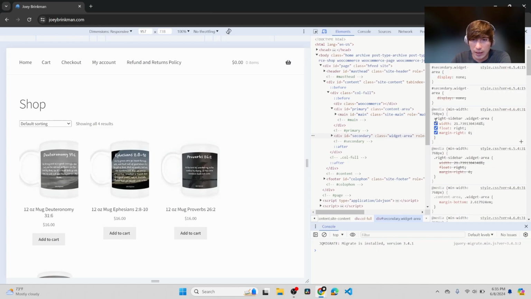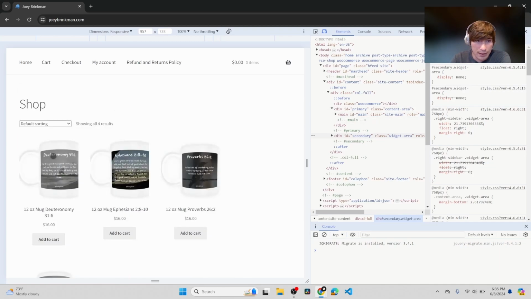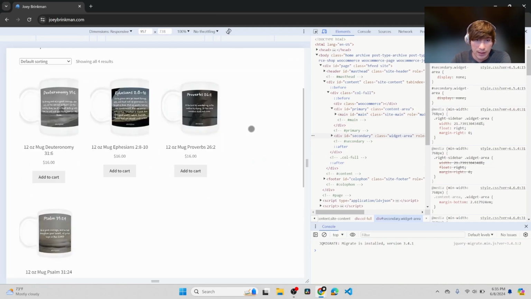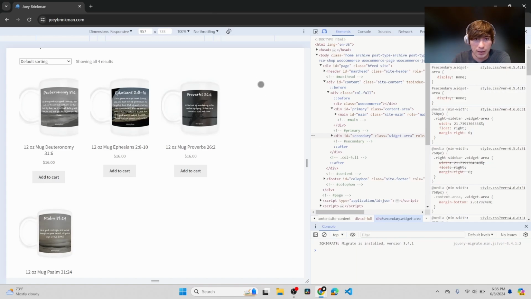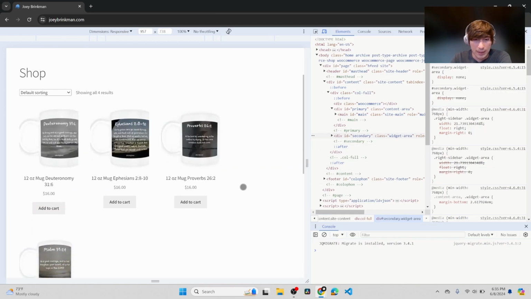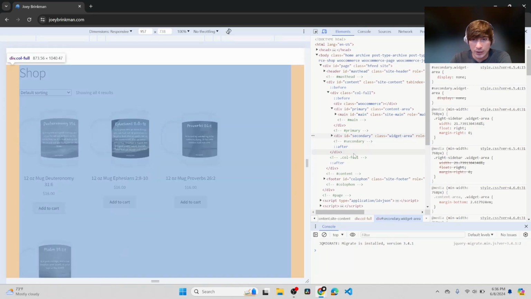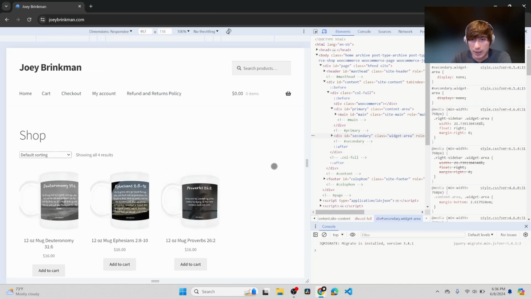So you can see there that without adding that CSS to make the width 100%, there would just be this blank space on the right side of the website, which might be good if you want to put like a banner ad there or something. But personally, there's nothing that I want to put there right now.